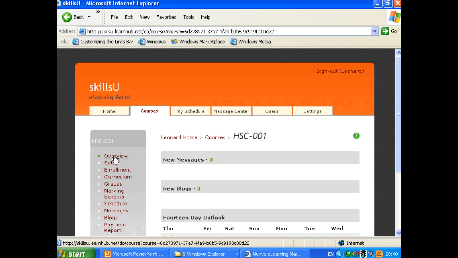Let's go home there. Another way of communicating with your students is actually to post blogs. And rather than talking to an individual student, you can talk to your entire class directly. They're text pages of any length that you write and post, and your students can then read and respond to them.